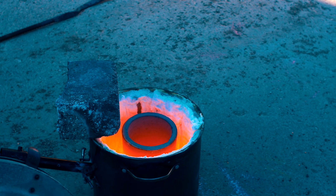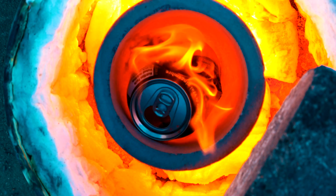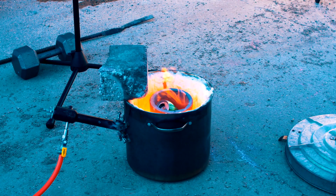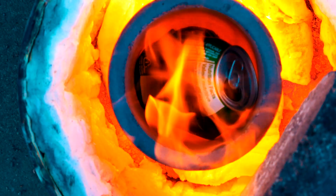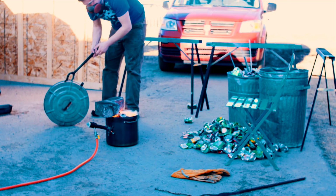Oh, she's looking nice and toasty there. So that fire you see isn't actually the metal burning, it's the paint and the soda residue in it that's burning. It smells horrible, don't want to breathe it in, but it definitely gives a cool video.